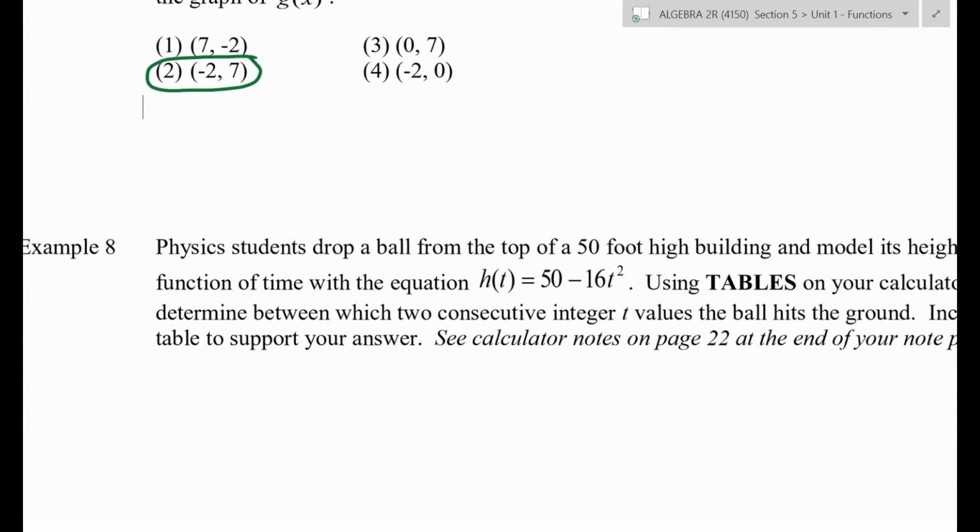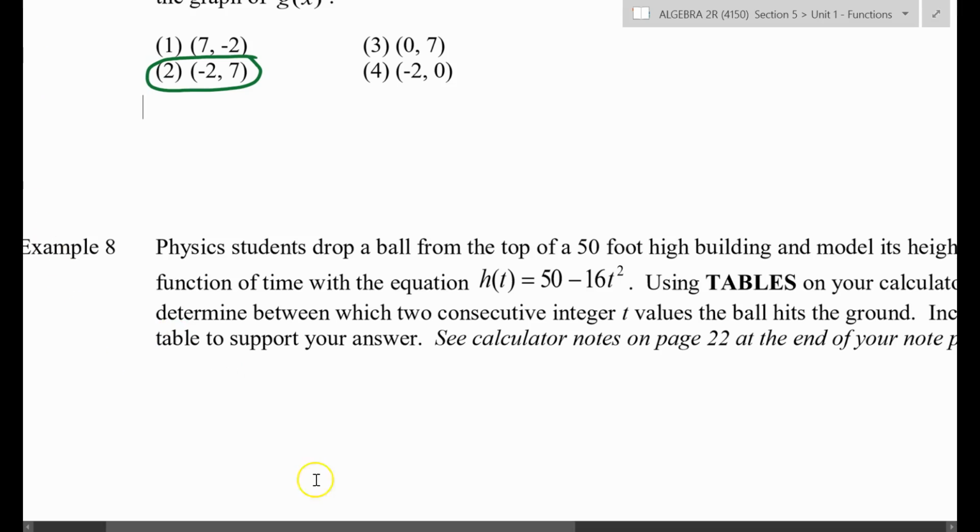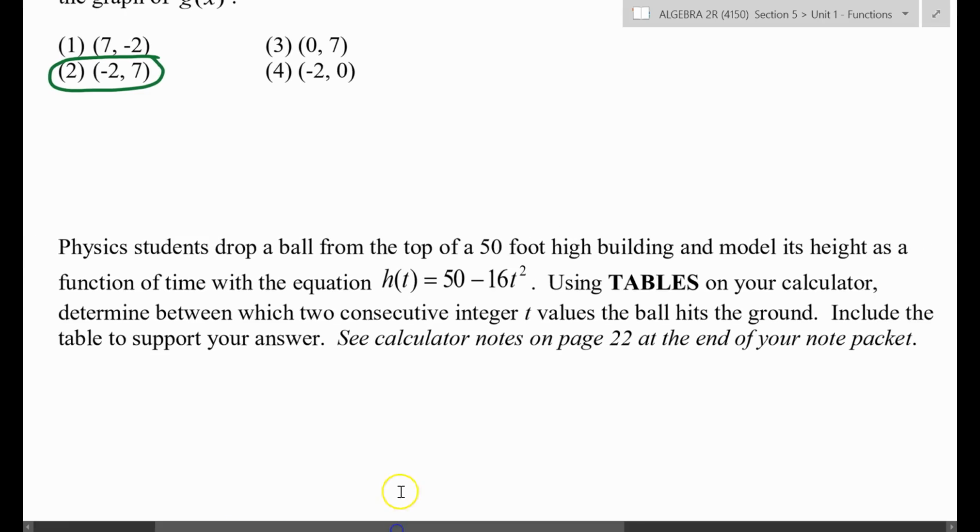All right, last question of the day. Physics students drop a ball from a 50-foot building and model the height of the ball as a function of time with this equation. Use tables to figure out when the ball hits the ground. Again, guys, the devil's in the details here. It says that this function models the height as a function of time.